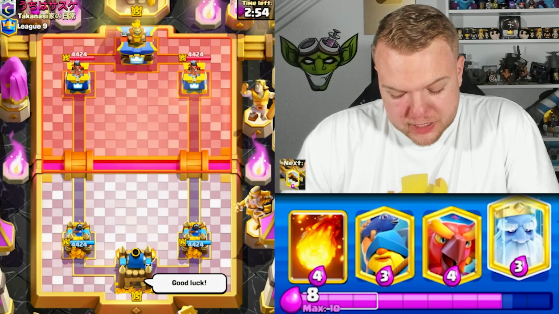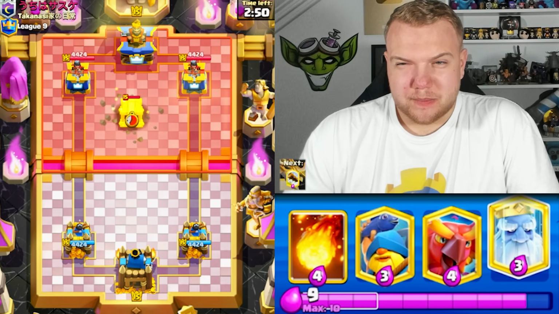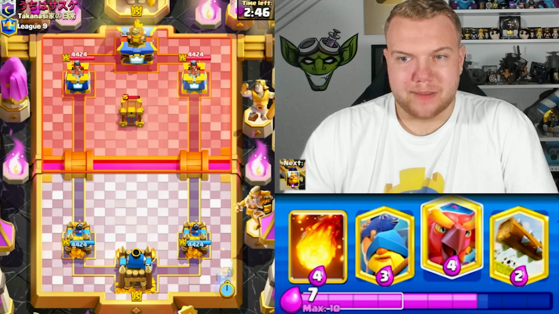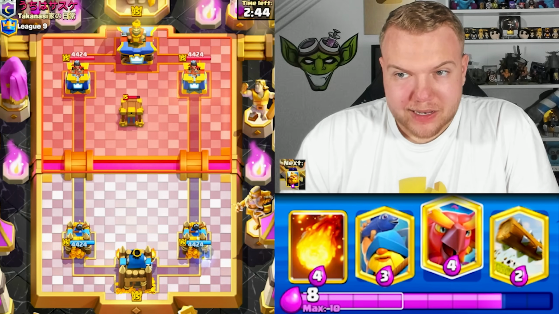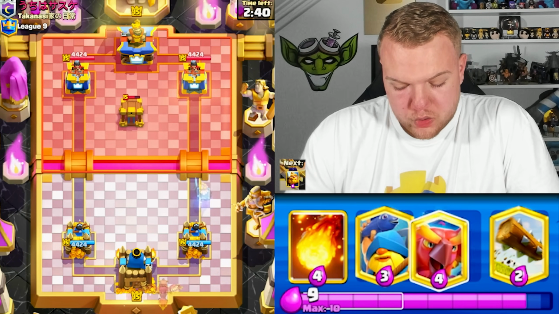Okay, hopping into the next match, we're up against this Japanese player. Let's give him a good luck and let's see what he's using. By the way, I'm not sure what is happening with the light. I think sometimes the light is kind of messing up. I'm not sure if it's when I get too close to the camera, but I do want to apologize for that if it's kind of annoying.